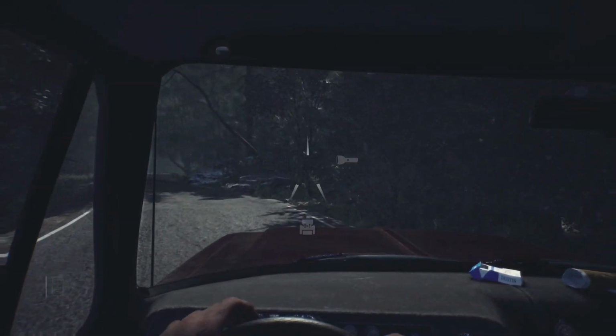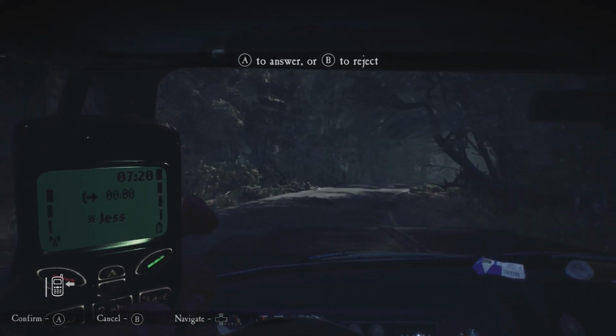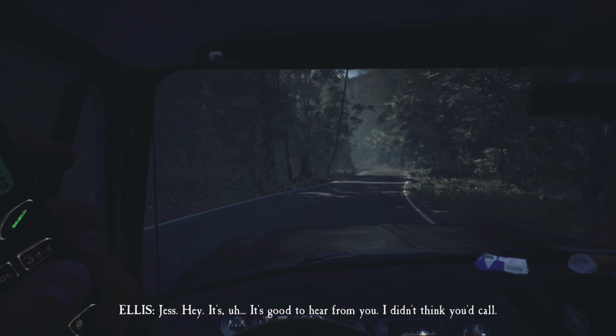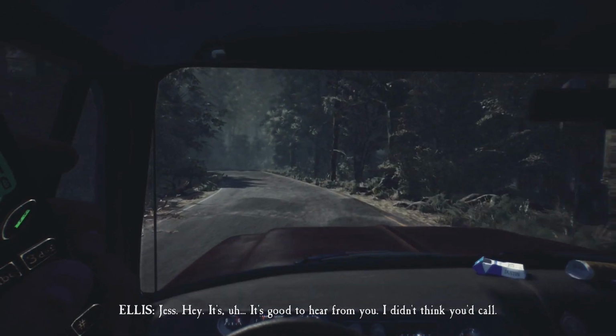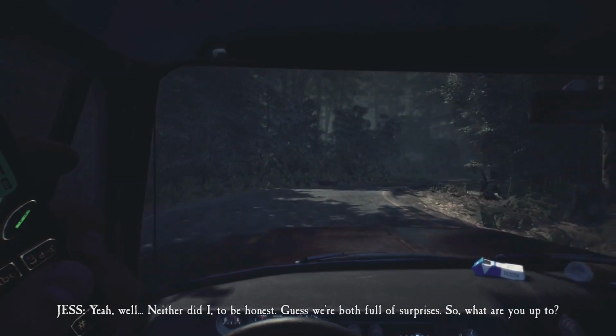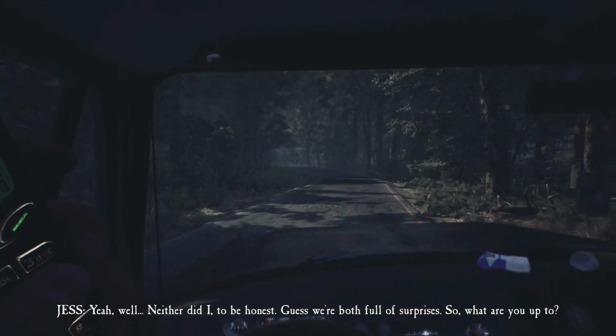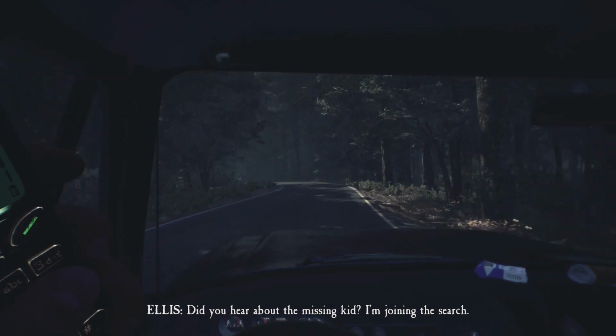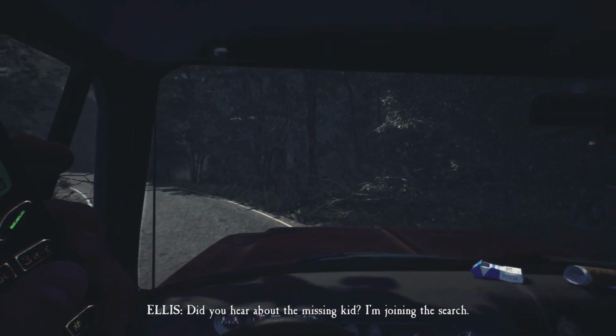Okay, so right here Jess is going to call you, and I would recommend answering because from experience, girlfriends don't really like when you ignore them, so I would answer the phone. But it's up to you. Just talk to Jess here, and then after that you'll get another cutscene, and then the actual game should start. So I'm just going to let the other cutscene play, and then I'll pick up with you guys in just a second.